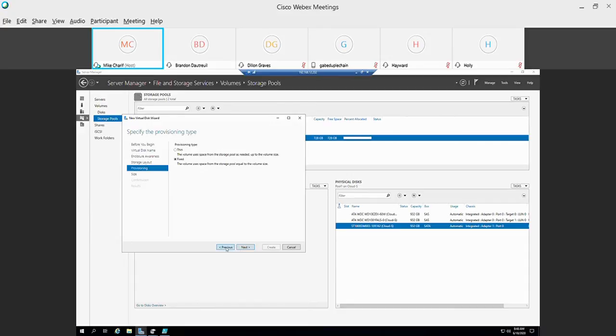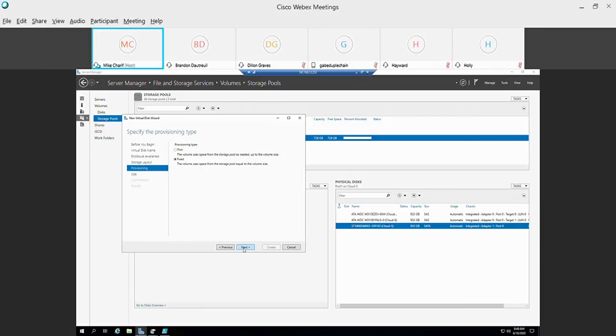Well, let me go back. Thin means like dynamic. Fixed means the volume uses space from the storage pool equal to the volume size. Over here, the volume uses space from the storage pool as needed, up to the volume size. Let me go back to check something. If I put mirror, am I going to get the same prompt?